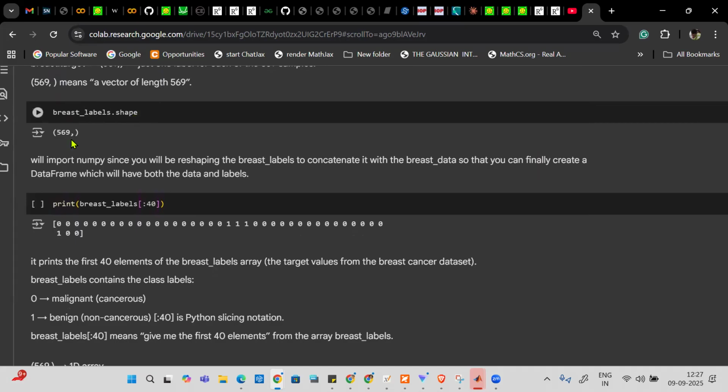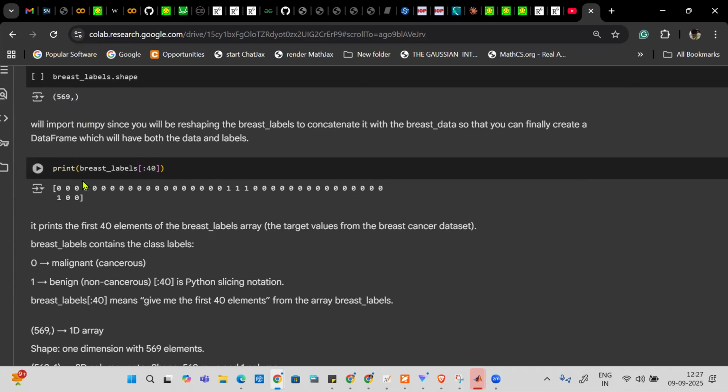Breast labels dot shape, 569 comma, we have already seen that. Now, when I do breast labels colon 40, it gives you what category or label each sample has been assigned to. It is a series of zeros and ones.